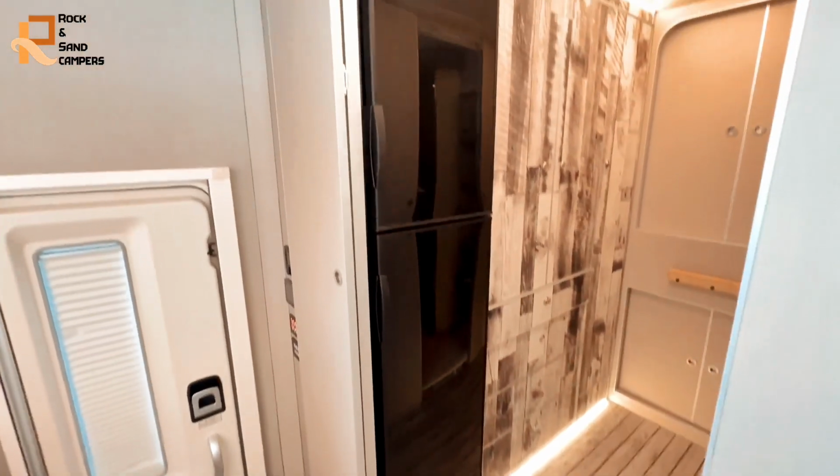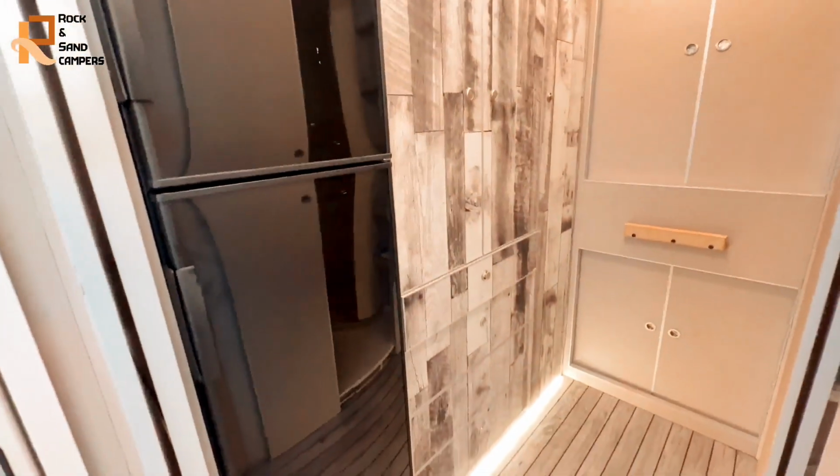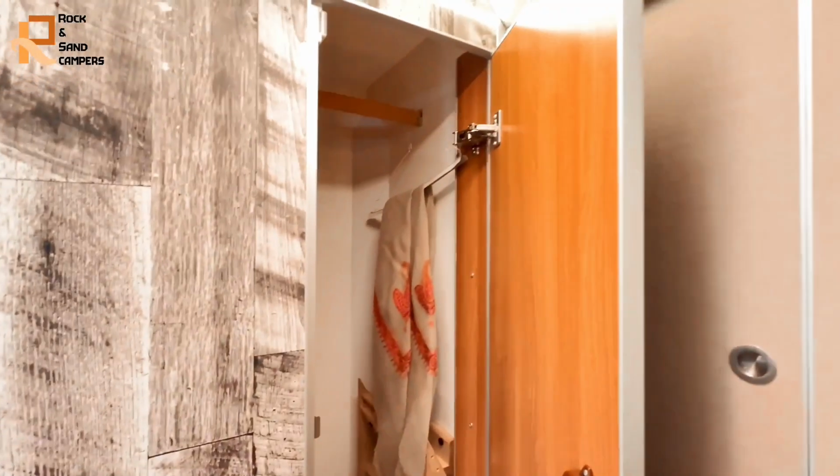So, a 185 liters fridge, and the huge storage compartments consist of 1, 2, 3, 4 wardrobes. Here's the huge area inside and the wardrobe for the long clothes.